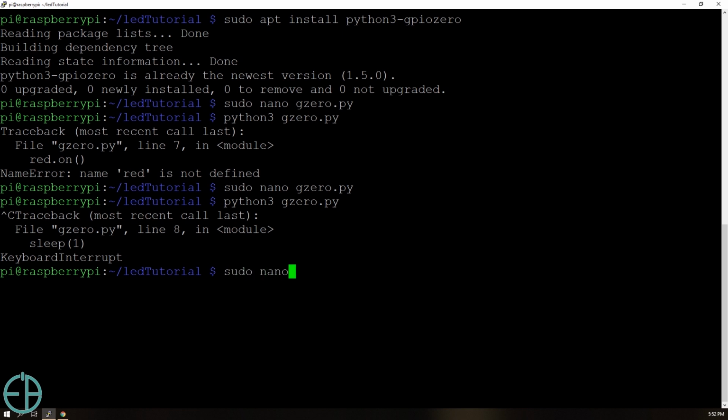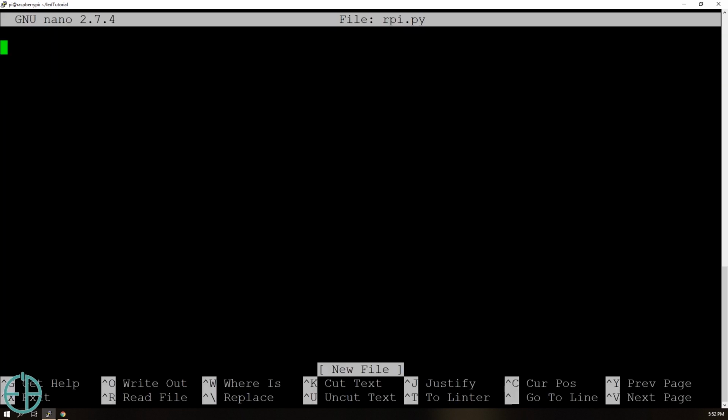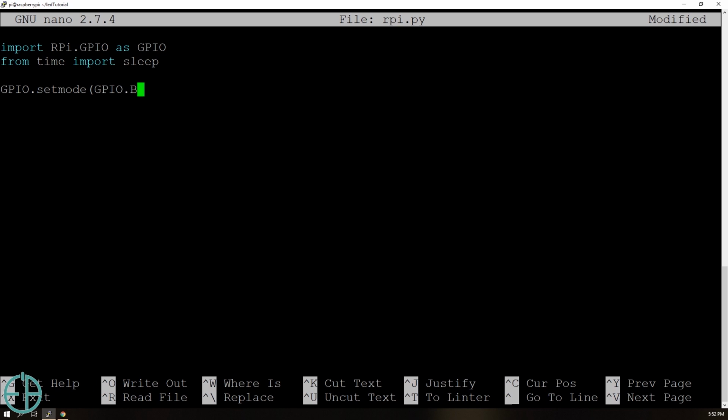So we'll just do sudo nano, what would I call it? Okay, RPi.py, sure, and then we'll do import RPi.GPIO as GPIO. We'll also do from time import sleep, and we'll do GPIO.setmode(GPIO.BCM).